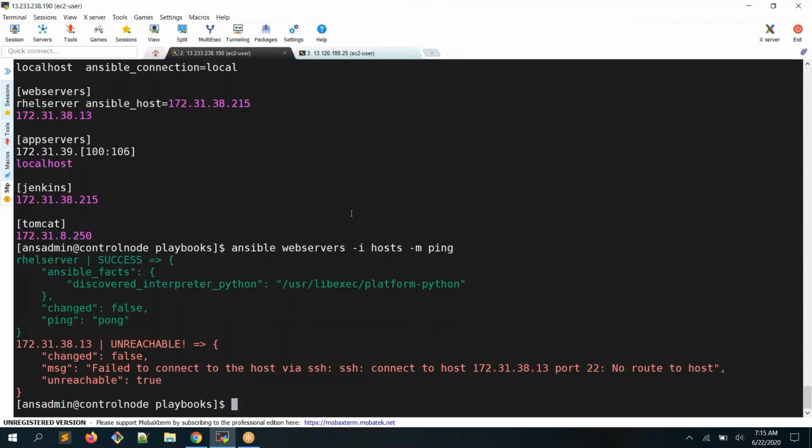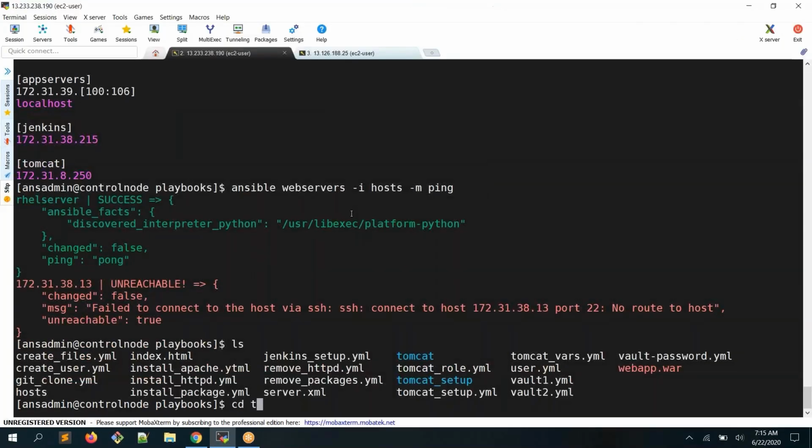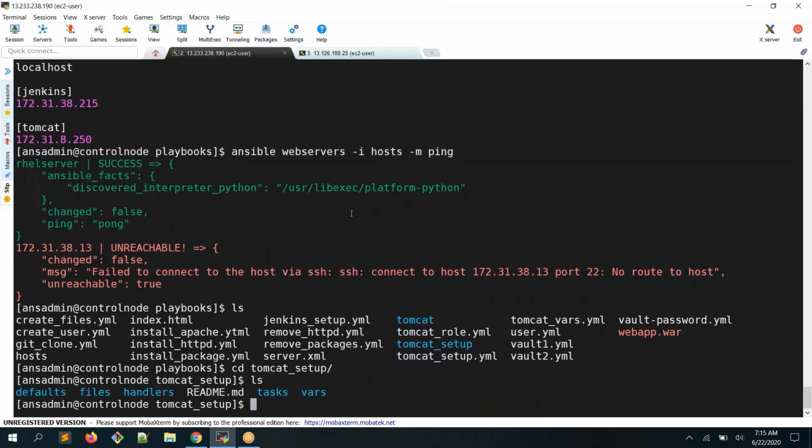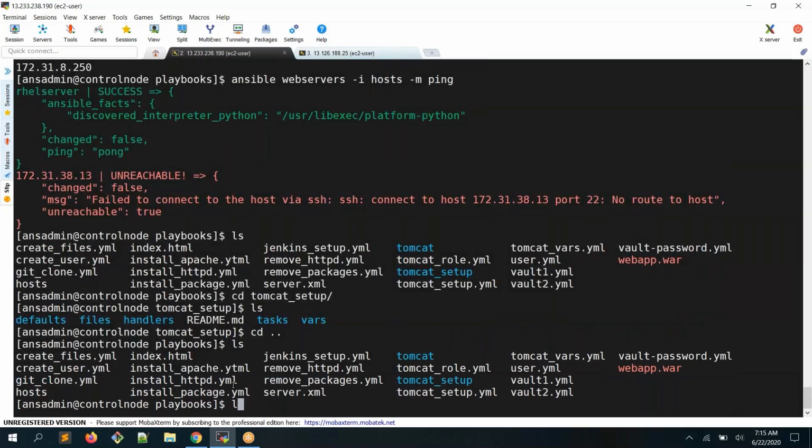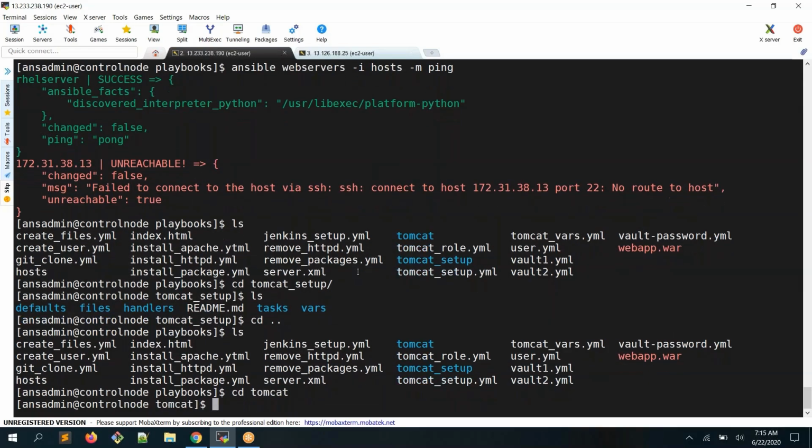We have written our Ansible playbook, right? In the Tomcat setup, here we have written the Ansible playbook. Now instead of providing our hosts file, okay, hosts file is here, right? But usually we will keep it inside our role itself, not inside our role, we create a separate directory, something like this. cd Tomcat.